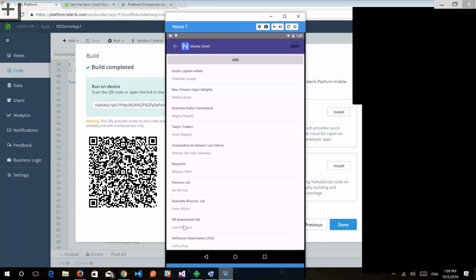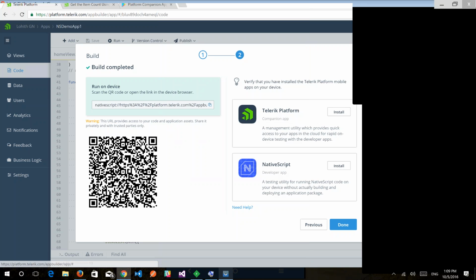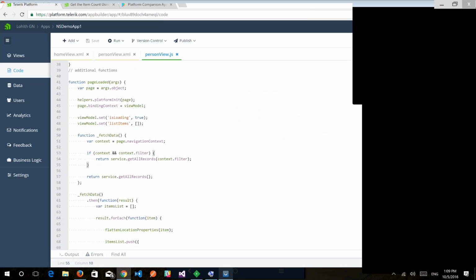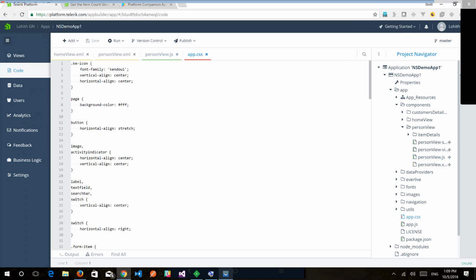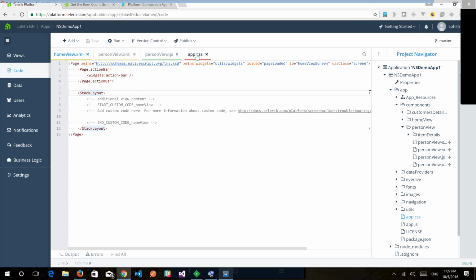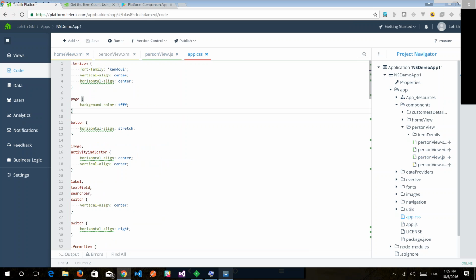Not only that, the coloring, everything is controlled through the CSS. So let me show you that. There is an app.css file here. And this is what I like about NativeScript. I do not have to know how to style something natively, because what we allow you to do is just go to app.css, write your CSS rules, and you are done.